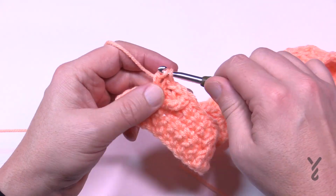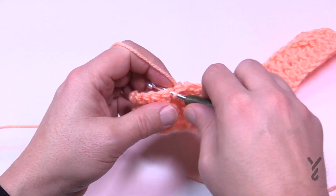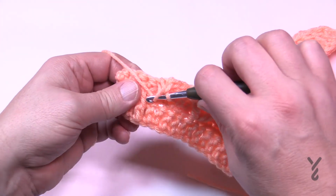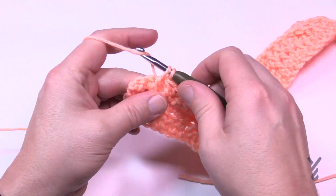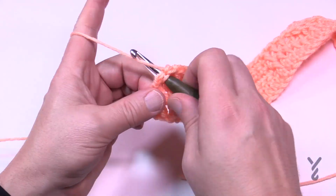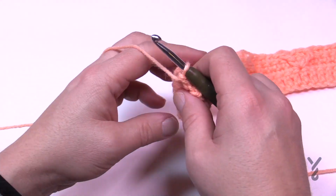So after the lark's foot track is in, you have 3 stitches left. So 1, 2, 3, and then straight on down to catch these here. And this is the edge, and it's a front post double crochet for both of those. And then you have 2 stitches left, and that will complete then row number 2. So you have the pattern is starting to establish, and let's turn our work and do row number 2.